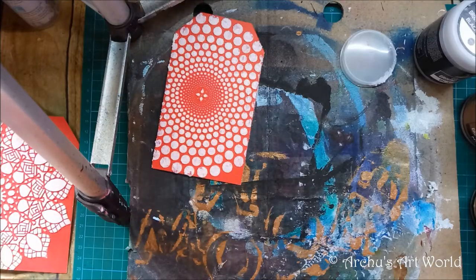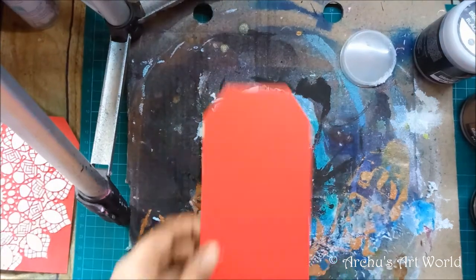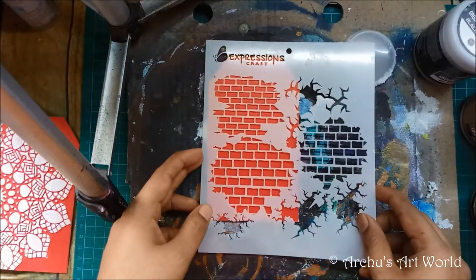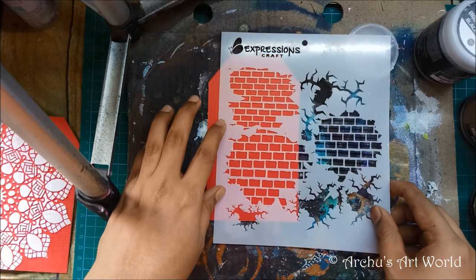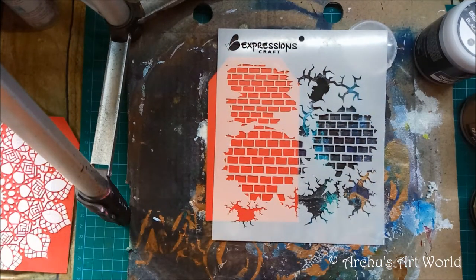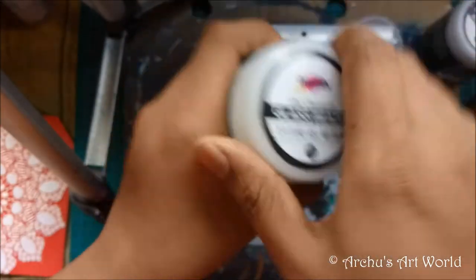So onto another pack, I'll spread another texture paste. I'm just keeping this aside. So another stencil from Expressions Craft. Okay, now what I will do, I'll just use this part because later I'll make some composition over here. Okay, so this time I'll go with this texture gel medium glass beads.